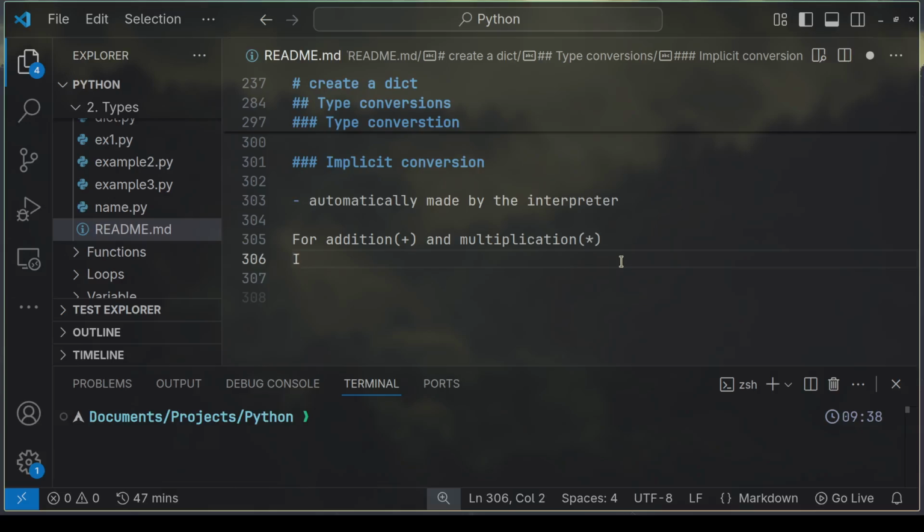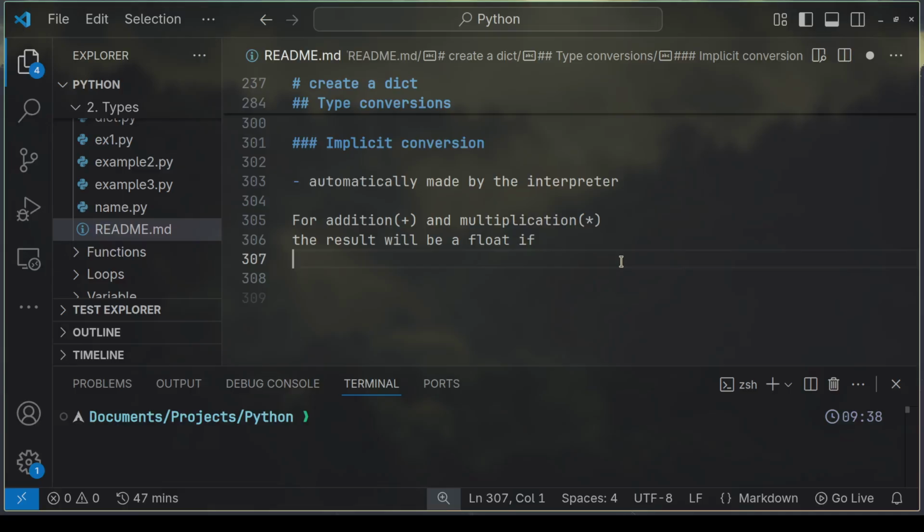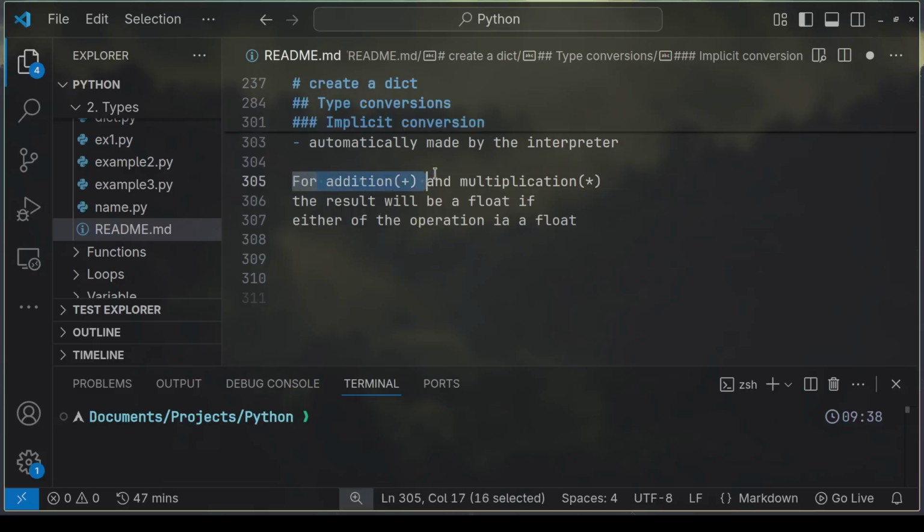If either operand is a float, the result of an addition or multiplication will be a float.